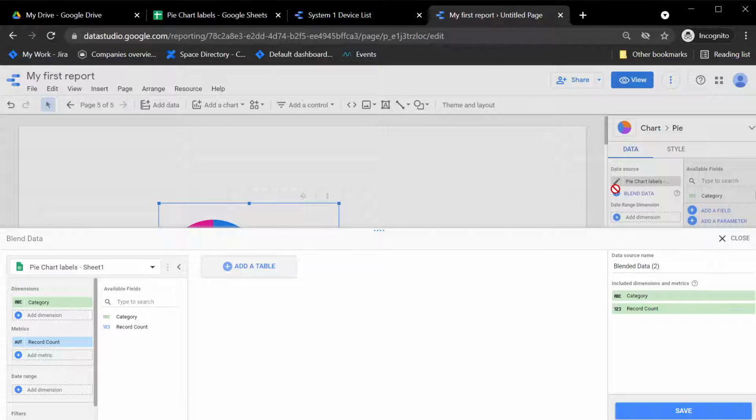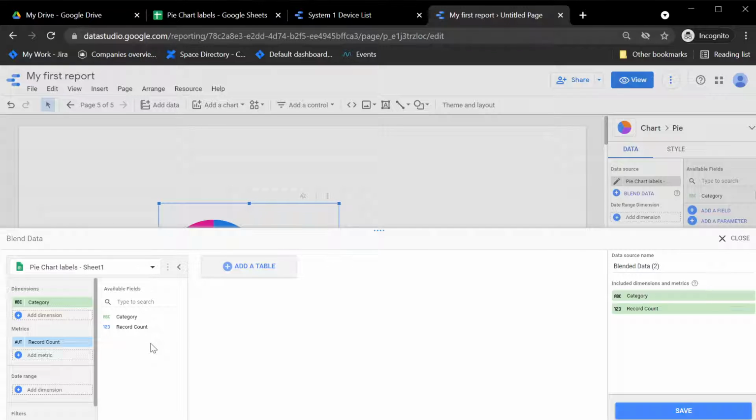So now the blend data configuration panel has just opened, and I can already see my current data source, which is the data from the Google Sheet with my categories. So now I would like to blend in my other data source.